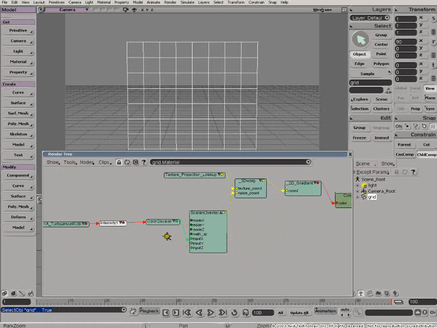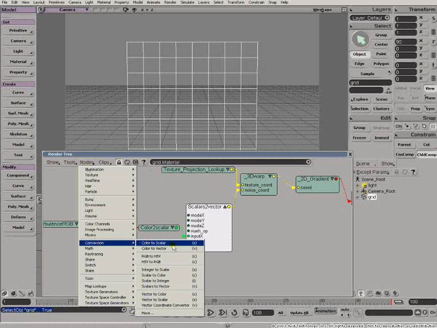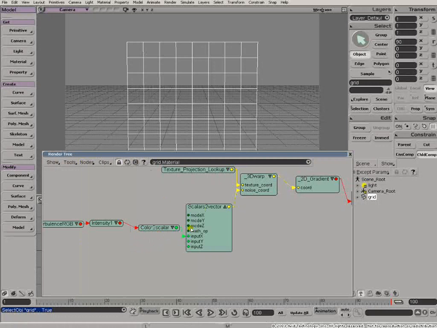I've also added an intensity in there so that I control the intensity of the distortion. The trick, however, and this is what makes it work, is that we're not, as we've done in previous examples, distorting all three UV coordinates according to the RGB of the noise function. We're doing it selectively, and we've used a scalars to vectors node. Scalars to vectors node you'll find in the conversion submenu down here. We're using that to split out the Y and Z. So we're actually only distorting the X, which is ultimately the U. What we want to be able to do is distort it vertically to get those nice flame licks.